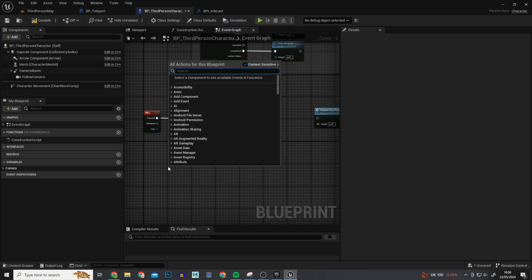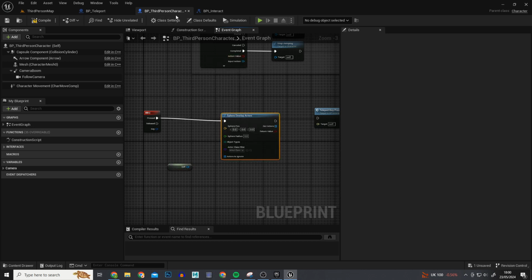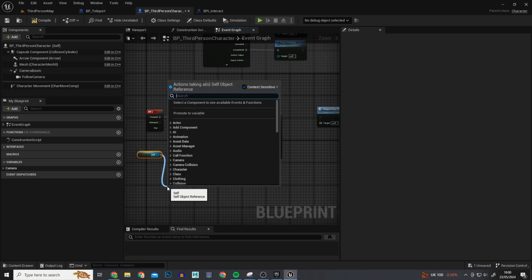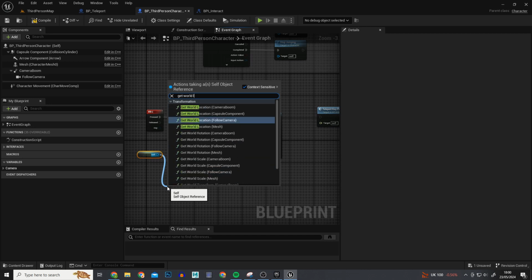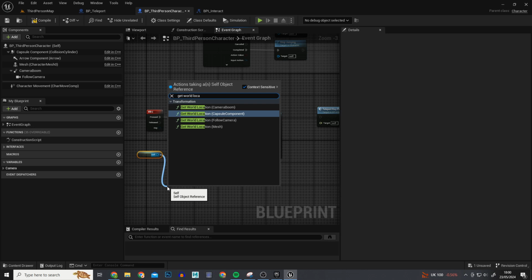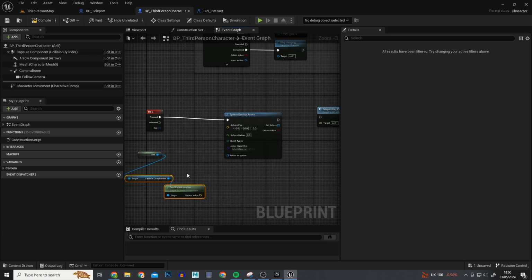So if I type in self, get reference to self, so this is all in the third person character template, or first person if you're using first person template. So I'm just going to get reference to self, and I'm going to get world location of, let's just say, the capsule component. That's the center of our character, and we just plug that into the sphere position.